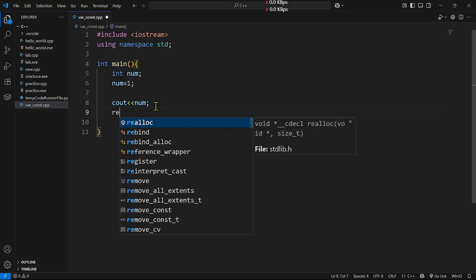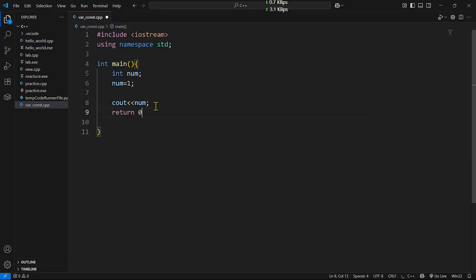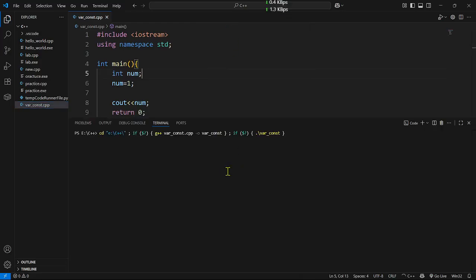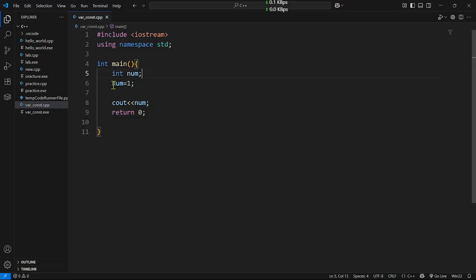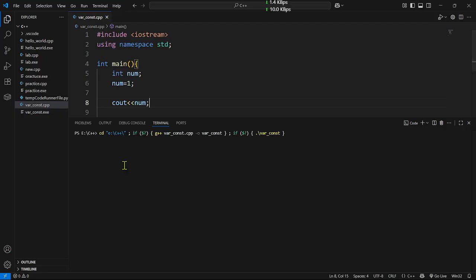So that's a bad practice, if I didn't return any integer value to this. So let me return 0 to it, and now I will run this code. As you can see, yes, it is printing that same value which I have initialized to that num variable. Let me tell you something: if you just remove this statement and try to run, will it run? Let us see.